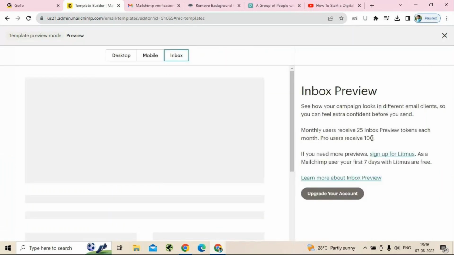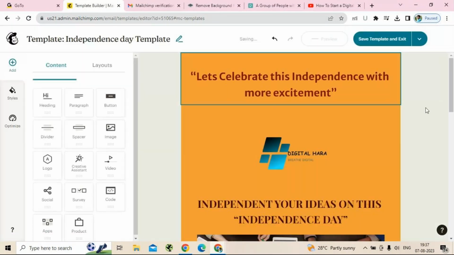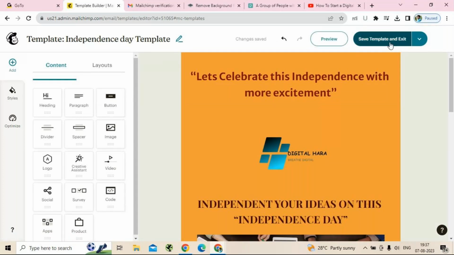How the inbox looks on the Gmail account is possible to see only when you have upgraded your account, but the desktop and mobile versions are available. This is more than enough. So we will close this, and once we are okay with everything, we can click on save template and exit.